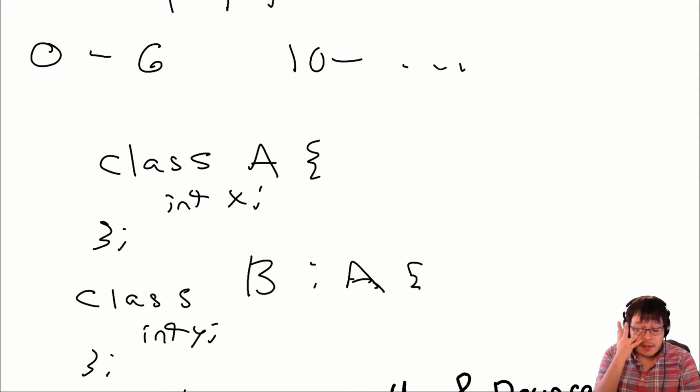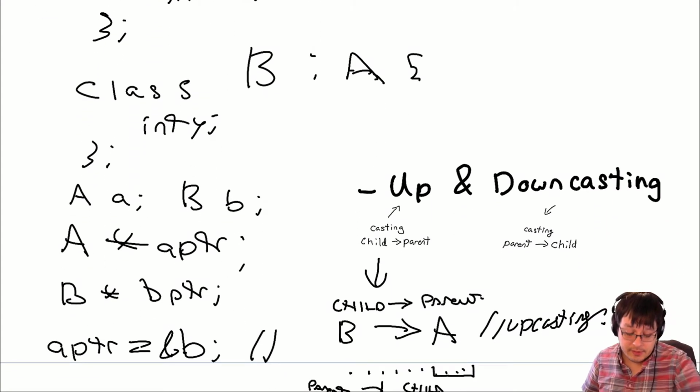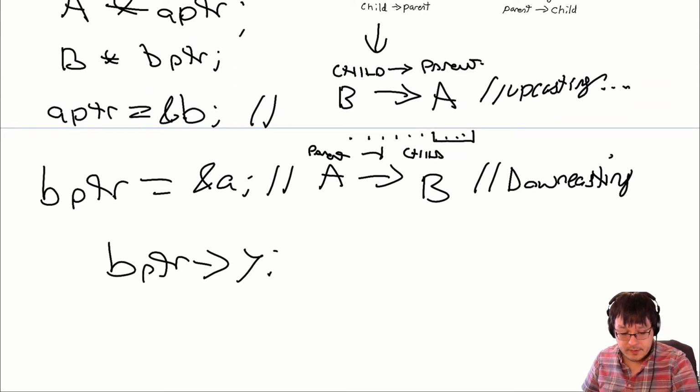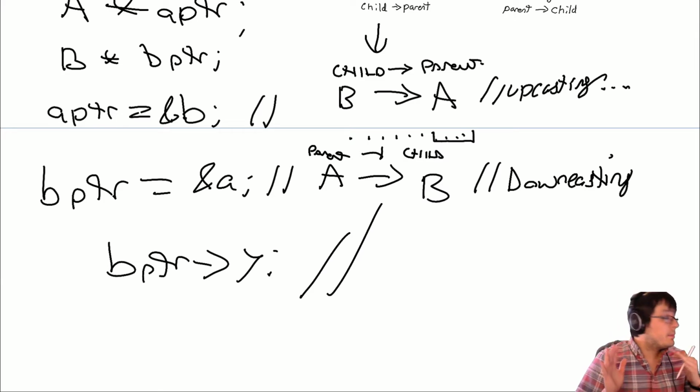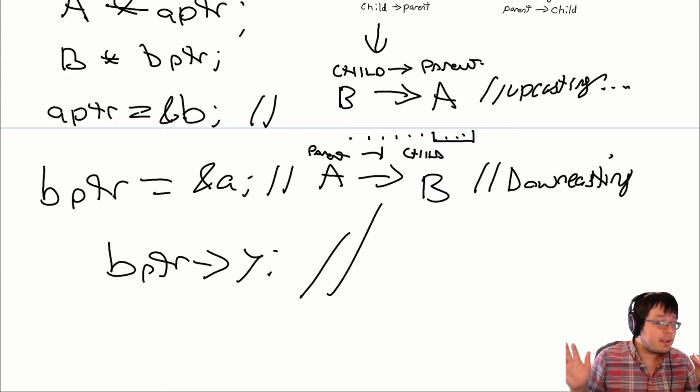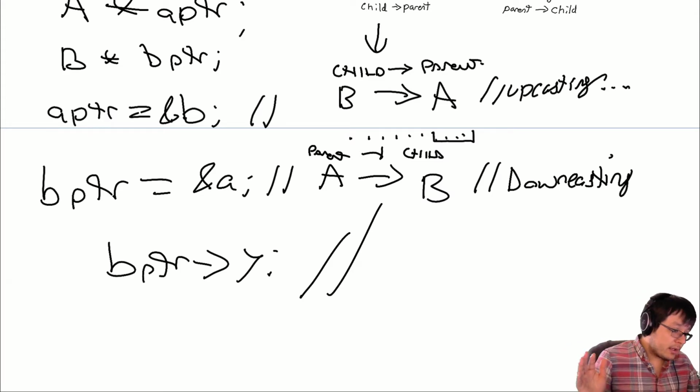And if I treat it as a B, it means that I can go ahead and access variable Y by saying BPTR_Y. However, that's an error because BPTR, which is really pointing to an object of A, does not have a Y. And that would cause a problem. In fact, when I was running it earlier, that's when I got the 0 instead of the 42. So downcasting is a problem, and typically you can't usually do it. However, there are exceptions that are very popular and very common where you should do it. And so I'll show you examples of that.